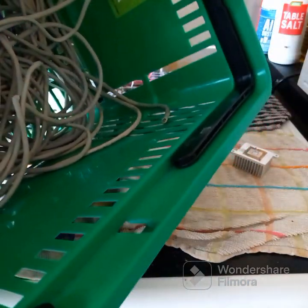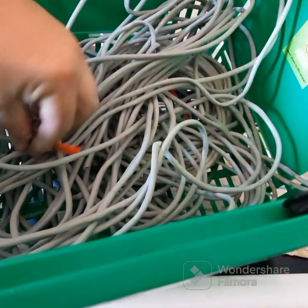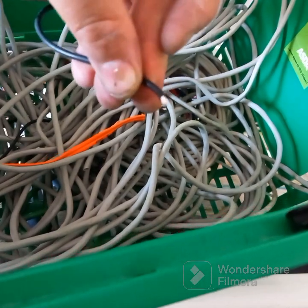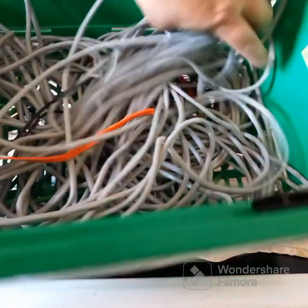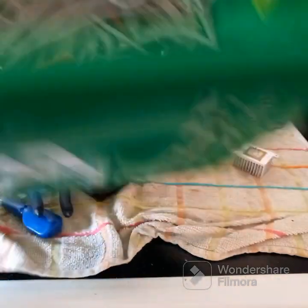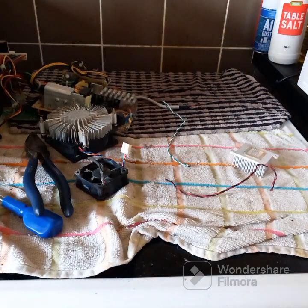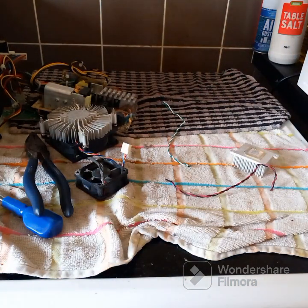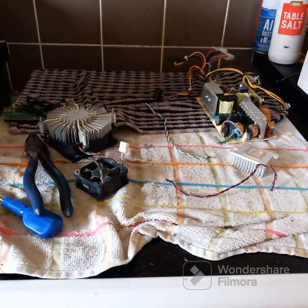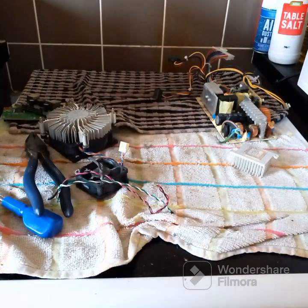Okay, so this is cable that I'm not going to strip. So as you can see, I've got computer cables here. This is multiple layered plastic, not singles. Okay, so this here has got multiple in there. I'm not going to do that, and I'm not going to do these either, so they can just go in there, and that can go in there. Okay, the singles will go with the singles in a minute.